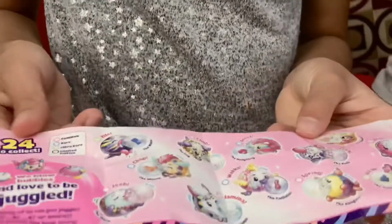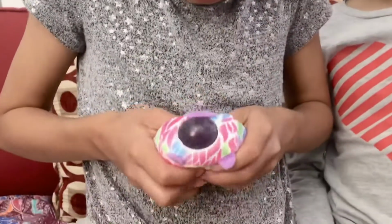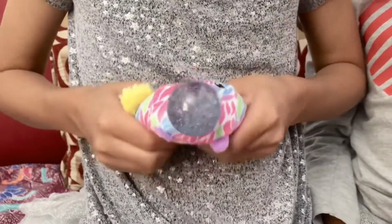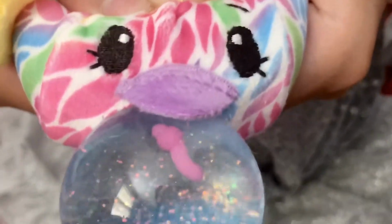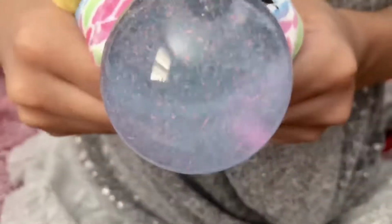Wow, there's so many to collect. Ooh, mine is rare. Whoa, he's so cute when you squeeze him. There's a little jelly. Wait, that's a charm. That's a worm. The charm. That's a charm, guys. He's eating the worm! Boop, boop. I lost the worm again. Oh, there's a worm!